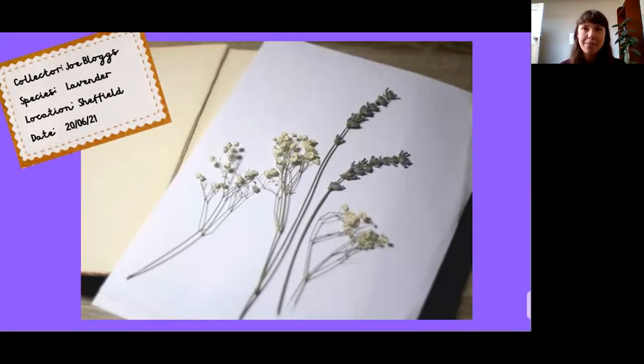Lay your specimen out in the position you want, showing off all those ID features as best you can on some newspaper, and then press it between another sheet of newspaper and lots of heavy books. And I'd leave it for a minimum of 2 weeks, but if it's quite juicy, it might take a month or more to dry out. Then once your plant is dry, you can peel it off your newspaper and you can start to mount it. So standard PVA glue works really well, and you just want to apply a very thin layer all over the plant stem and the leaves and at the back of the flower if you can.